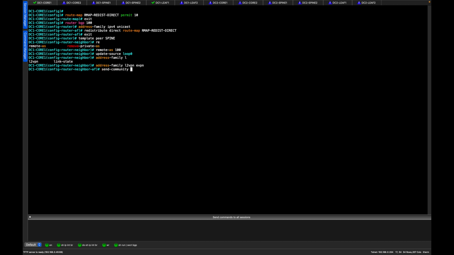We'll send community both, and then we will rewrite the EVPN route target autonomous system number, which is required because essentially we will receive routes from these pairings.